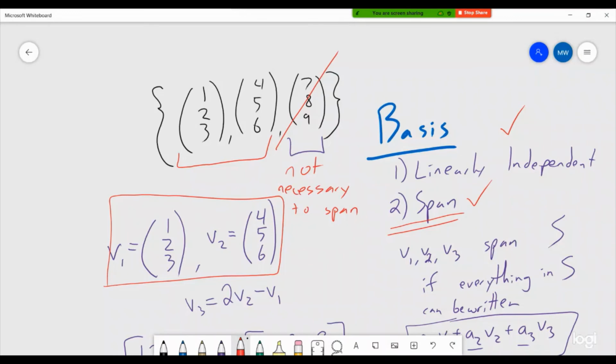If you started with a different vector, like if you started with 7, 8, 9 as vector 1 and then used 1, 2, 3 as vector 2, then the vector 4, 5, 6 would not be a necessary vector for the spanning and would be a linearly dependent one. So that would also be a different, also valid basis. But because we found that vector 3, 7, 8, 9 was unnecessary for the span, we were able to successfully remove it without changing what the span was, and so that's why just the first two vectors are enough to form a basis.